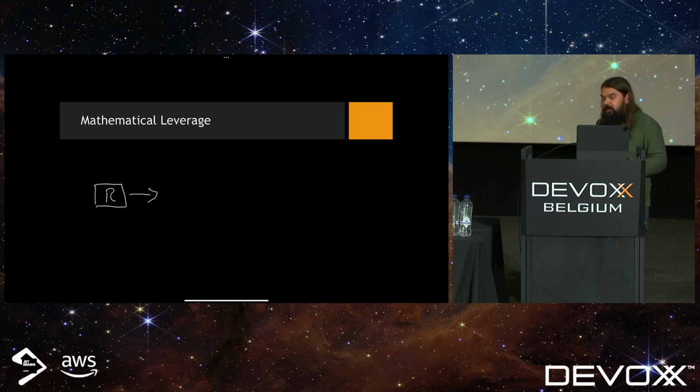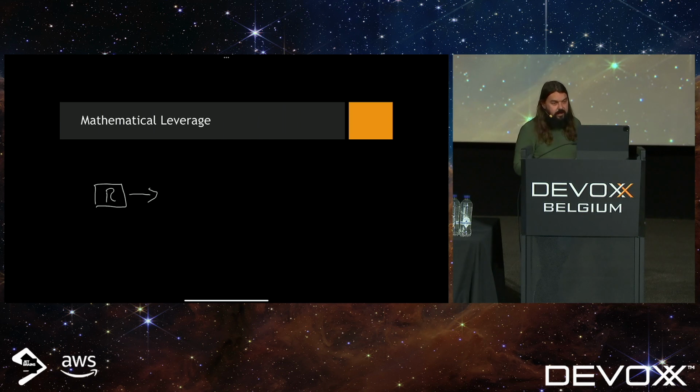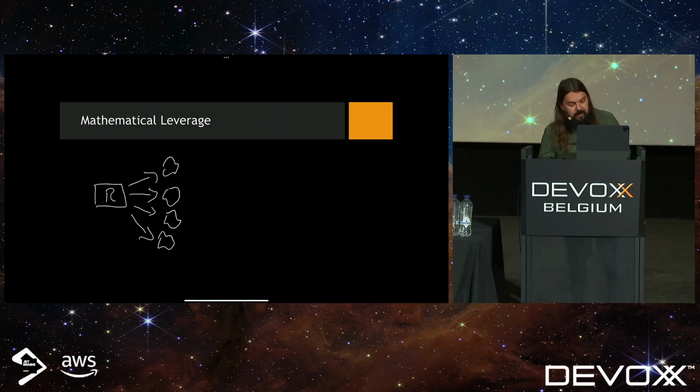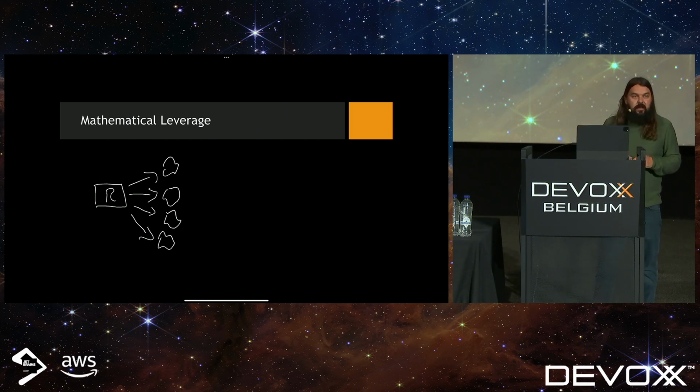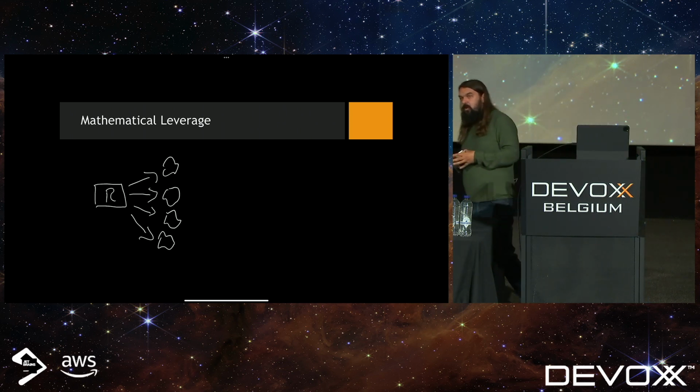And what we're actually doing here is we're using a mathematical fact about these systems to leverage that so that we don't have to do so much work. And it turns out that every residue that we would design will necessarily support more than one attractor. It doesn't have to, but it usually will support more than one attractor.